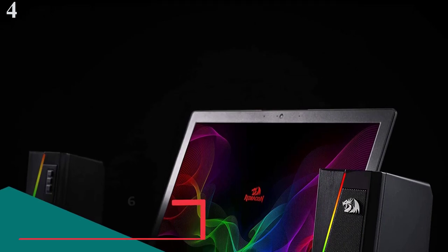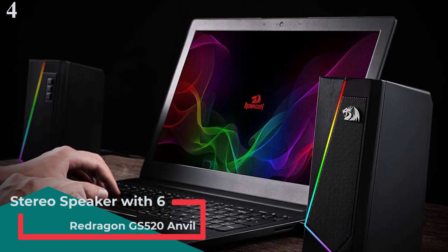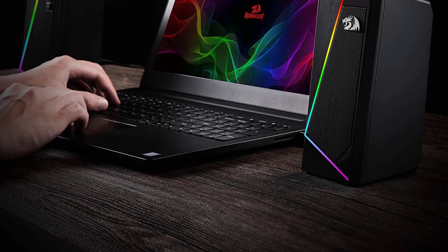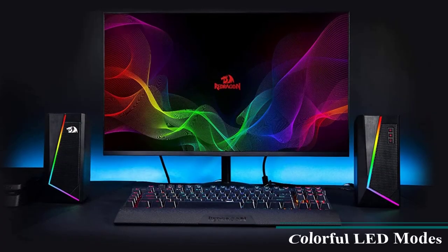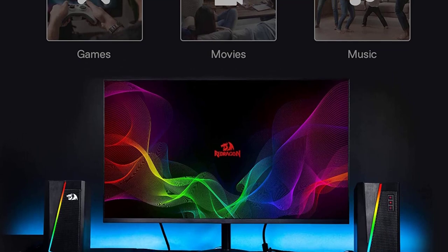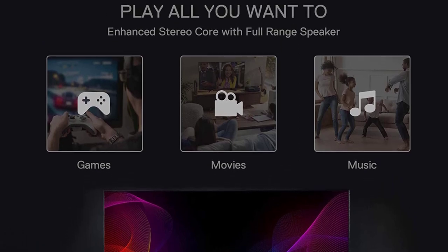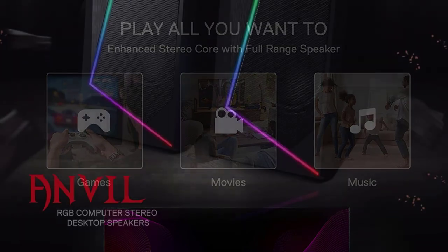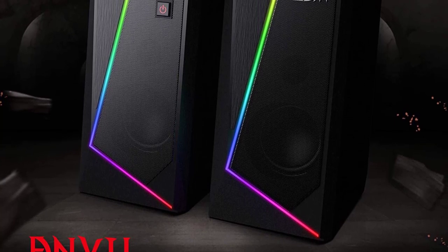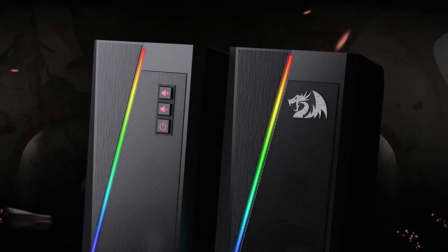Number 4: Redragon GS520 Gaming Speakers. Redragon has been around the market for the past few years only, but has surely gained a lot of popularity by offering value-for-money gaming peripherals. Coming to the Redragon GS520 Anvil RGB Desktop Speakers, these are fairly large-sized speakers that might require a good amount of space on your desk. However, there's no compromise done on the design as they look quite aesthetic and have RGB lighting which offers six different light modes to choose from. The speakers are equipped with a full-range 2.0 channel enhanced stereo core, and each driver offers a crisp 3W output, which is quite ideal for gaming.